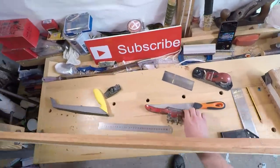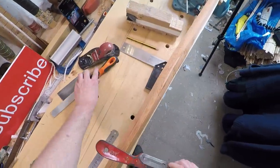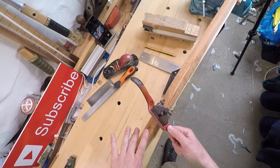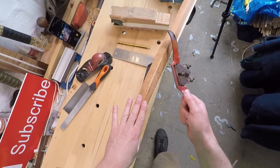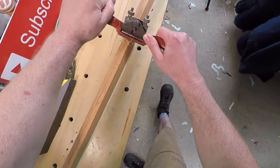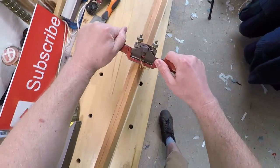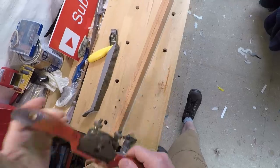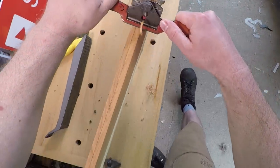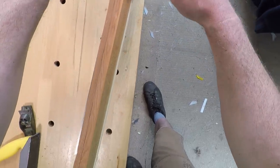Okay, so spokeshave. Let's see what we do with this. Now, as I say, this is the one that's going to cause, or potentially cause, the most damage when working on a soft wood like this that can easily pick up. I've got this set very fine, so hopefully we should be able to do some of the work with this. I'm going very, very slowly, deliberately slowly at the moment. Probably don't need to go this slowly, but it helps for the camera and also encourages you to not go too fast.